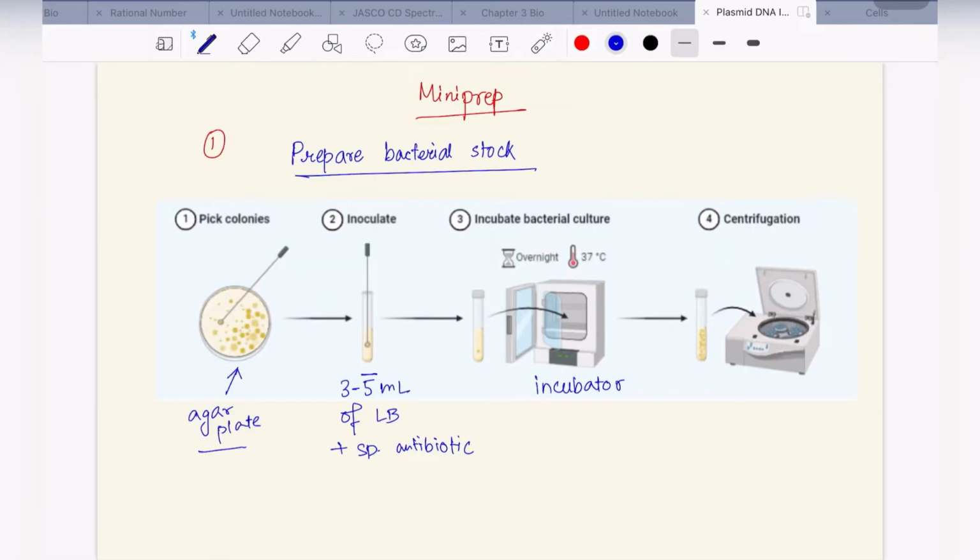So the first step in this process is to prepare bacterial stock. Now the technique that I'm going to be describing here is called the Miniprep technique. There are several commercially available Miniprep kits which we can use for plasmid DNA isolation. So the first step will be to grow the bacteria on agar plates here, and these bacteria will form colonies, and we will pick a single colony with a sterile tip to use as an inoculum for 3 to 5 ml of LB culture. And in this growth medium, we will also add the specific antibiotic.